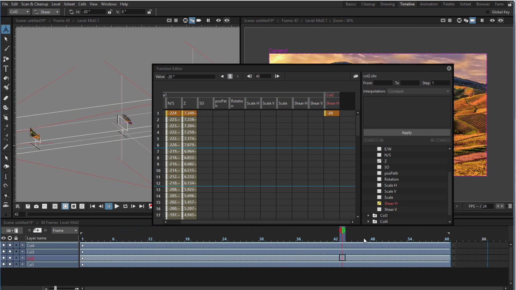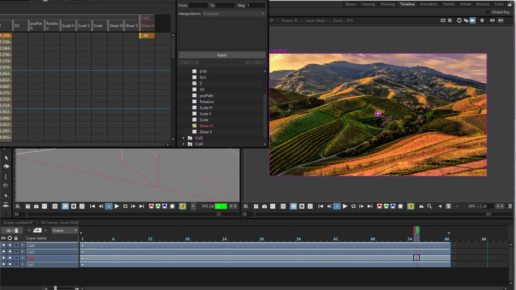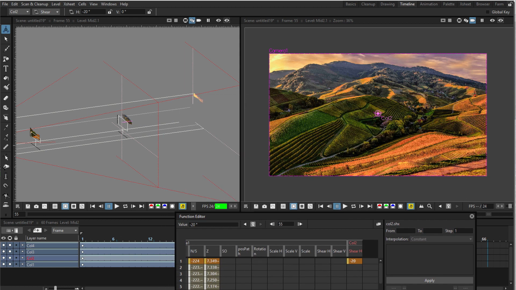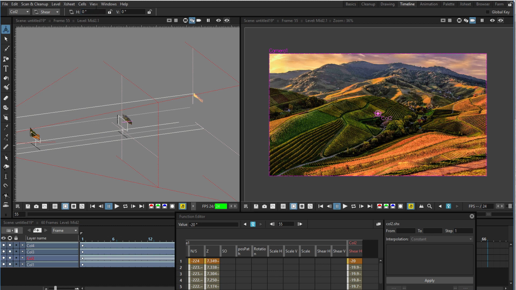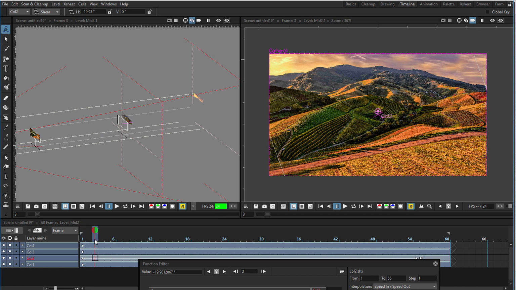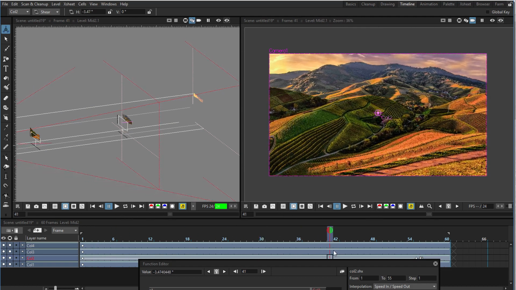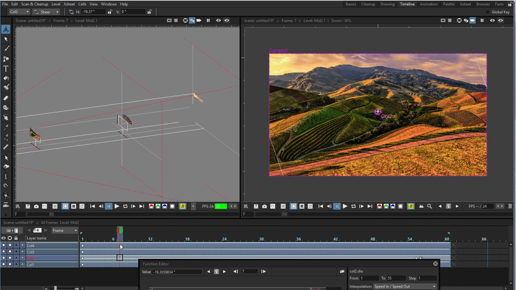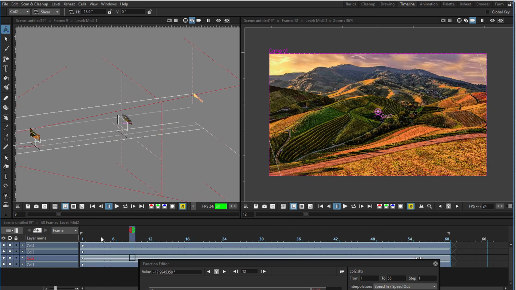I'm going to scrub to the very end, or maybe frame 55, and at frame 55 I'm just going to reset the horizontal shear back to 0. So now you're going to see what I want to achieve with this shearing tool. As you can see, as I'm scrubbing through this animation, it has this kind of fake 3D rotation of the camera. Isn't that cool?